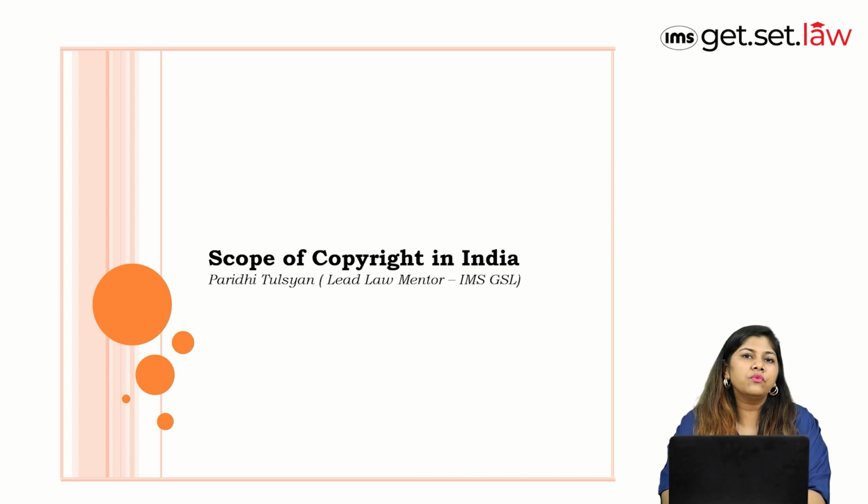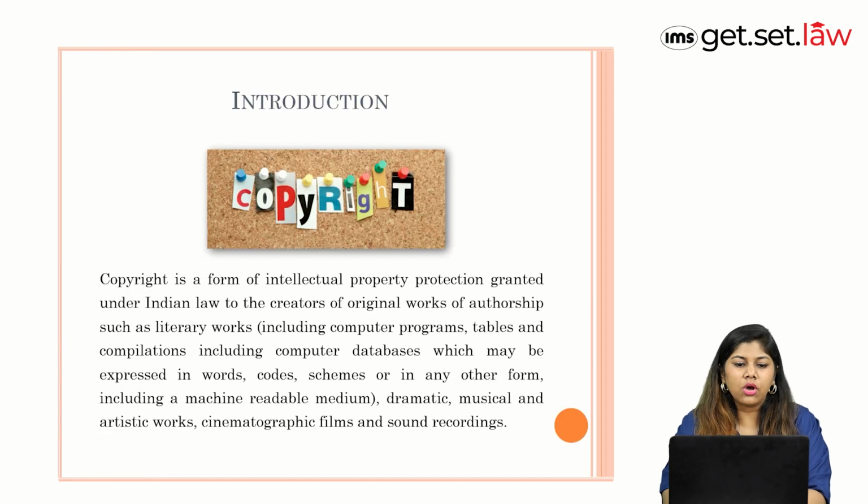Let's start to understand what is copyright. When we talk about copyright, it is a form of intellectual property. Intellectual property rights in our country have been developing since independence. Here we talk about the protection granted under Indian laws to the creators of original work. The original work will include all literary work, computer-based work, artistic work, and other musical, drama and other works which the owner can say, I was the inceptor of this work.